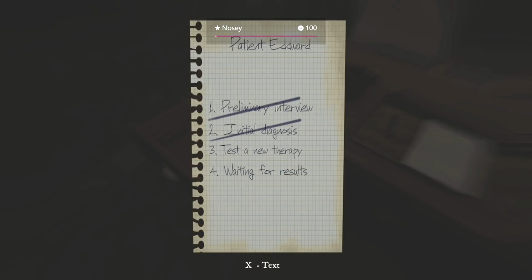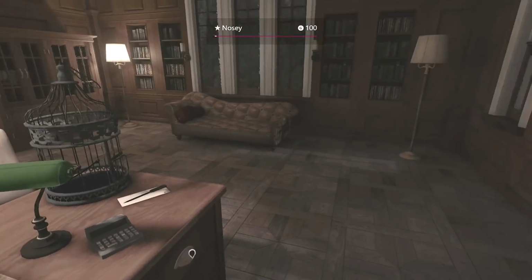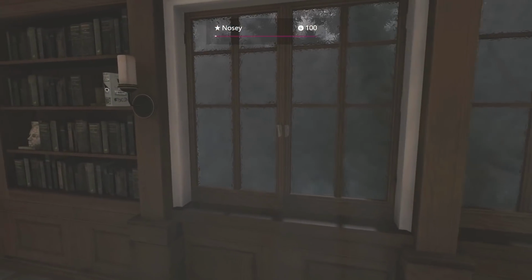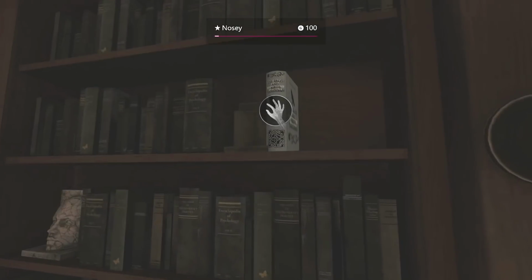to pick up every single note along the way and let you guys know that you have to pick them up. So the first one, as soon as we spawn, look down and to the left and find a note inside the drawer. Then turn around behind you to find a bookshelf. And on that bookshelf, we can find our second note.